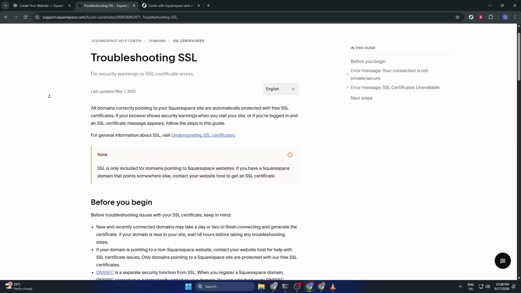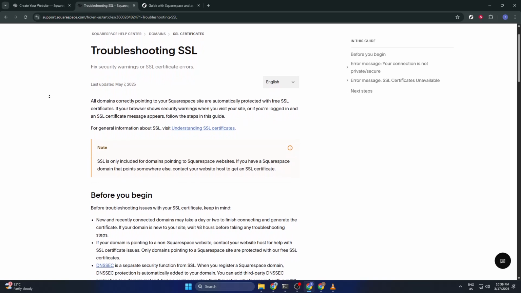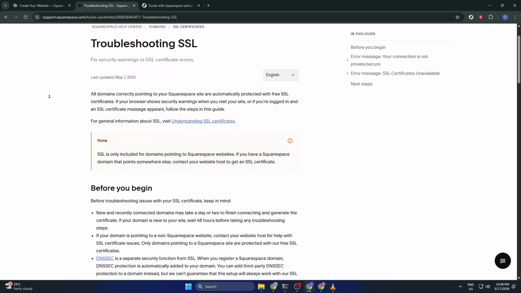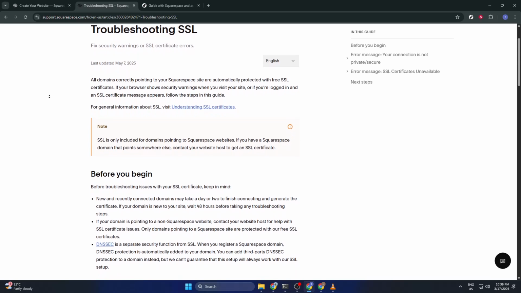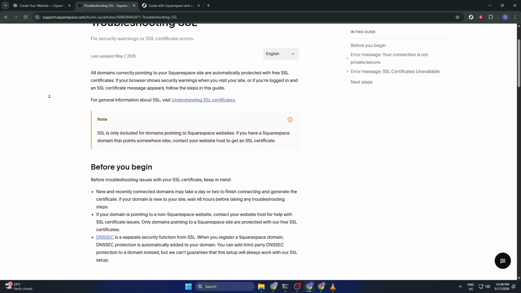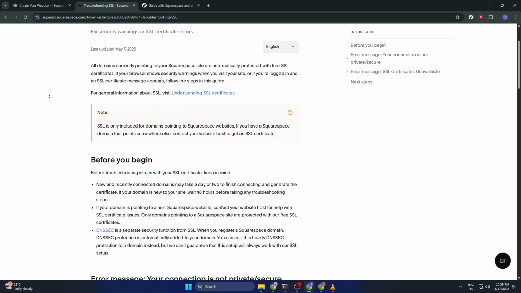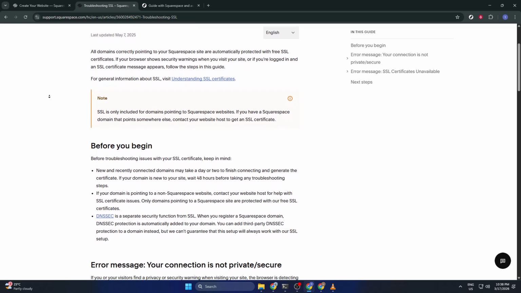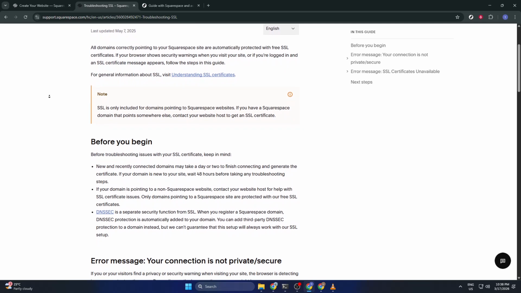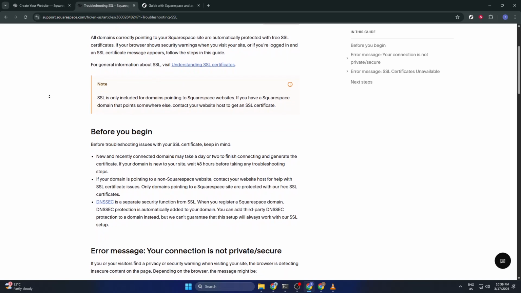Inside, you'll find clear explanations of common causes and the checks Squarespace recommends, like understanding certificate states, how domain connections and DNS influence issuance, and why recent changes can require propagation time. It also clarifies differences between root domains and subdomains and links to domain-specific instructions when needed, so you can follow along confidently.